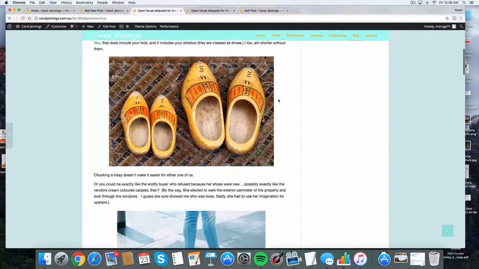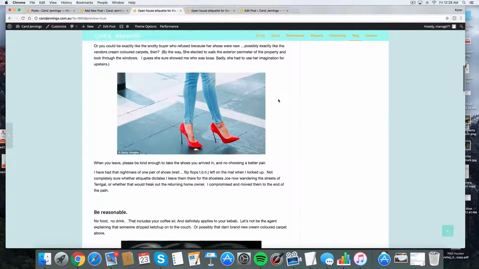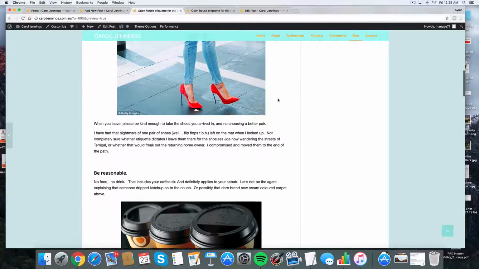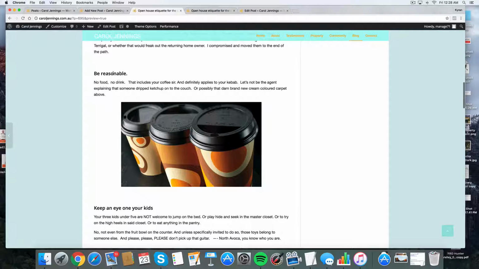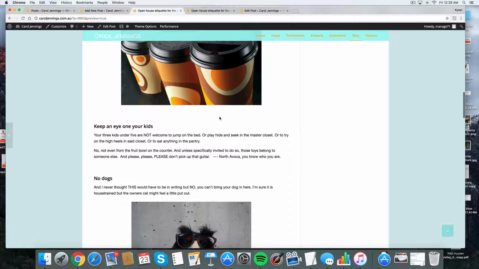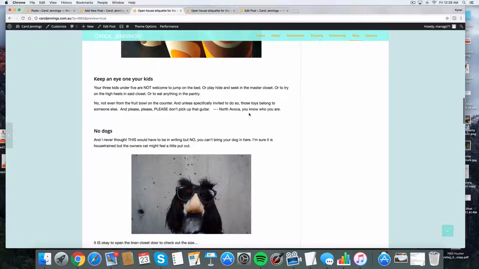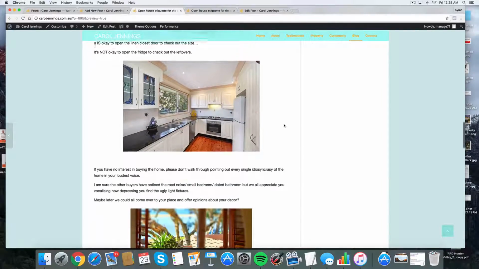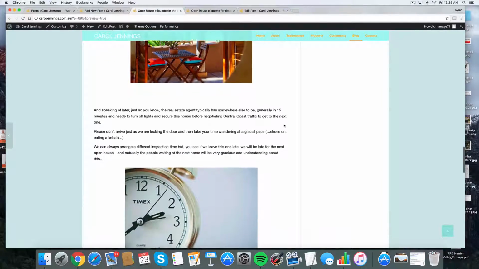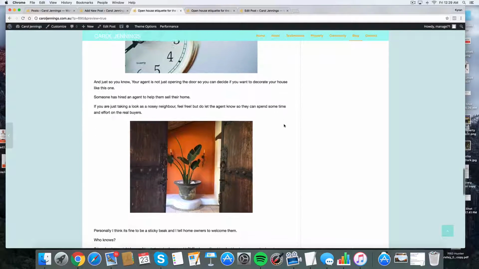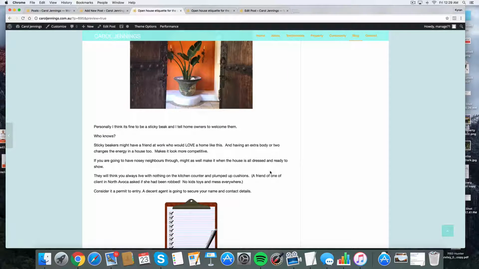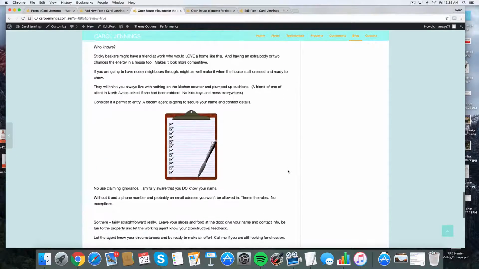Okay, so you can see it flows a lot nicer. The images are just one after the other so people can read. It's kind of like a Facebook stream. It just flows up one after the other. They don't have to look left and right between text and images. The headings are there too, so people can skim through it and get an idea of what the article's about without having to read in depth if they don't want to go into that much detail. It just flows a whole lot nicer with the bigger images centered in the middle, and breaking up the paragraphs makes it a lot easier for people to read.